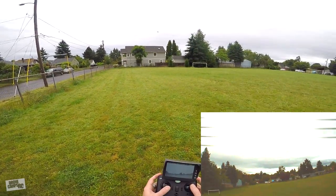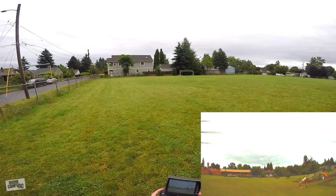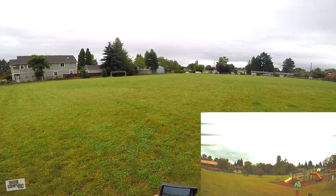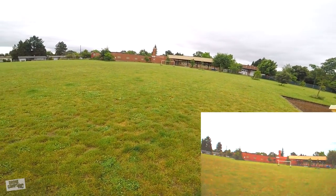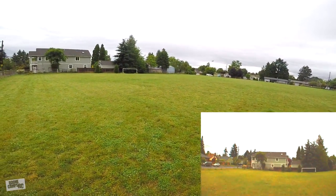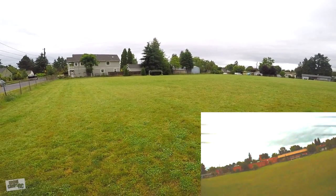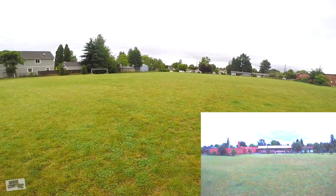Seeing a little bit of frequency interference, but look at those LEDs on the front of the quad. Those are nice because you can tell what the front and the rear are. If you're learning line of sight for the first time, if you're moving up from something like a little house racer or toy drone, this is a nice next step to learning how to fly quads and experience FPV for the first time.